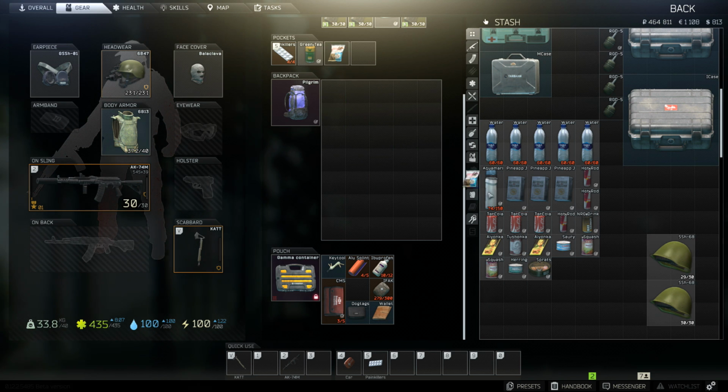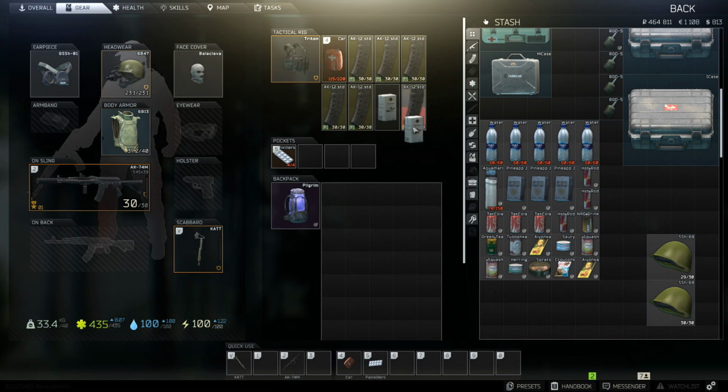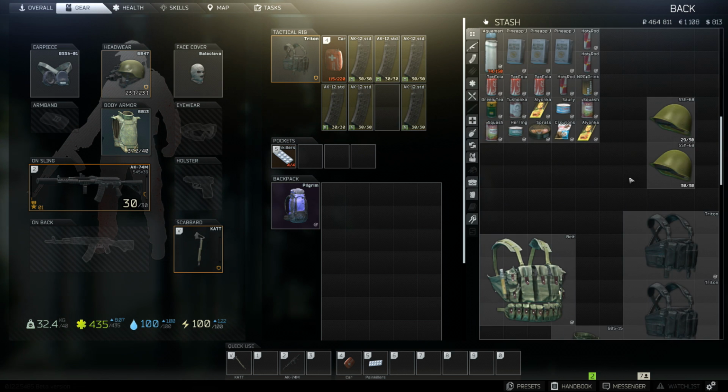Okay. Oh, almost forgot about the croutons and the green tea. Oh, and a milk. Oh, but the milk doesn't fit. Can't do it. Gotta sell it.